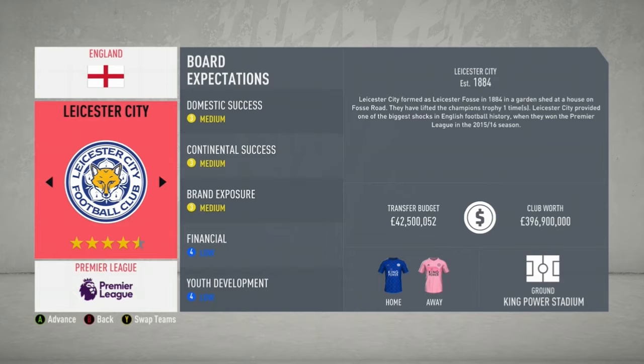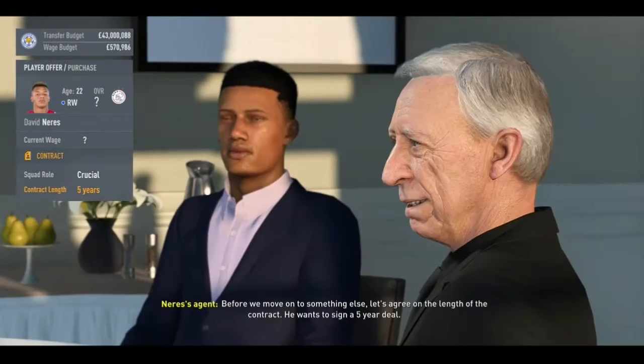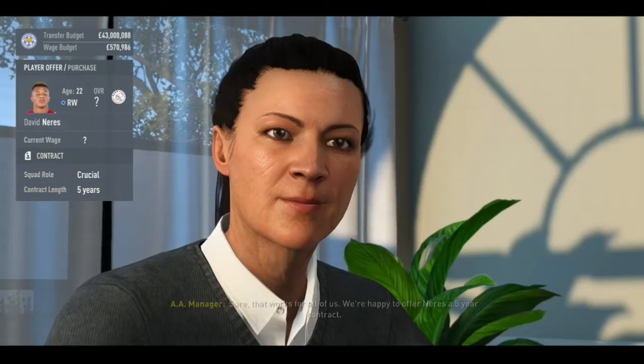So let's start from the beginning. Rule number 1, don't sign any more than 4 players. Rule number 2, don't mess around with tactics, they must be squad default. Rule number 3 is to better or equal the domestic objective for the season set by the board. And rule number 4 is simulate the entire season, so don't play any games.